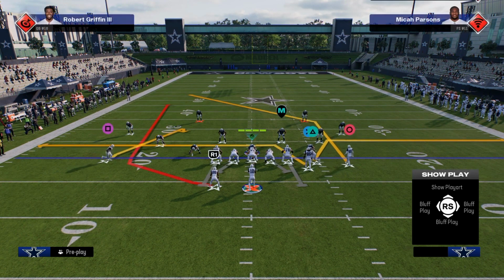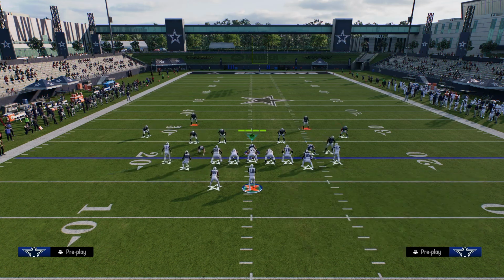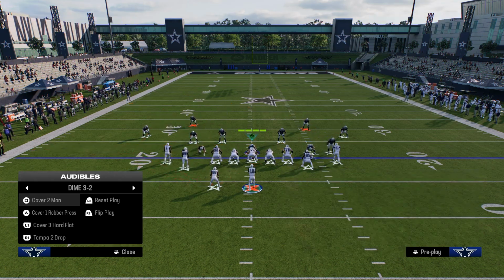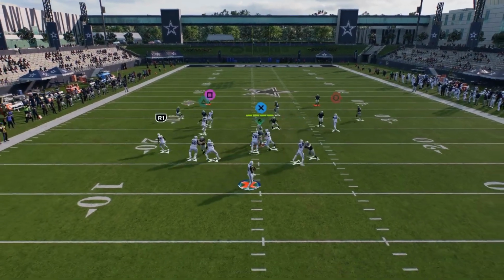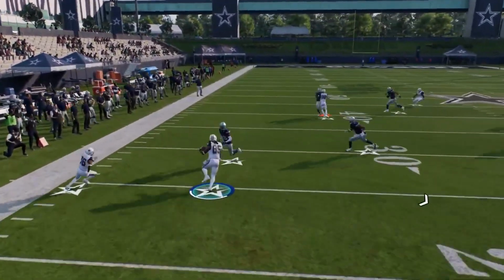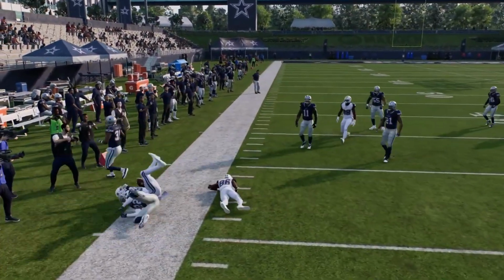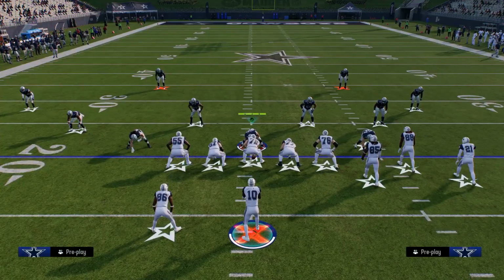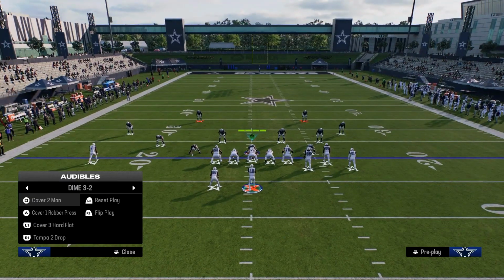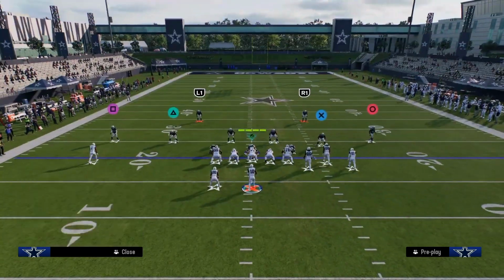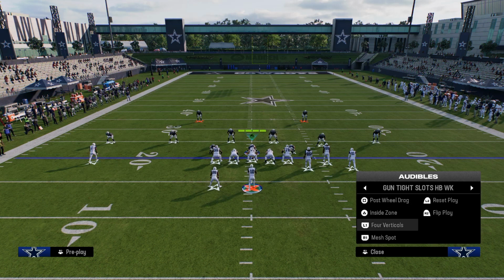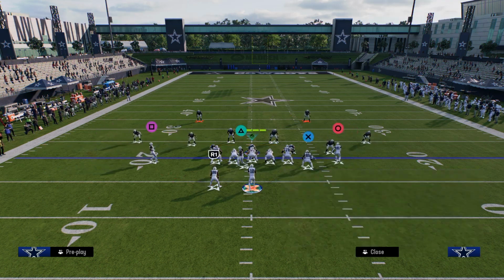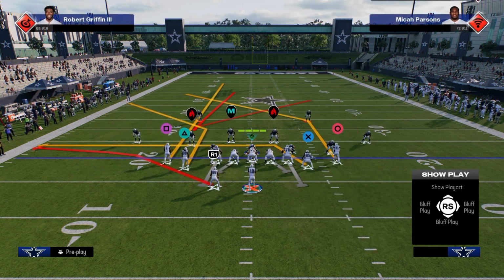And then let's say that they do want to run some cover 2 on us. Eventually they're going to run a lot of cover 2 on you in this offense. So what I like to do whenever I'm getting a lot of cover 2 is just simply check it down to the tight end. What we're trying to force them to do is bring those yellows underneath, to bring their coverage as a whole underneath, which is going to allow us to take advantage of it with our post routes in this formation. So again, mesh spot.